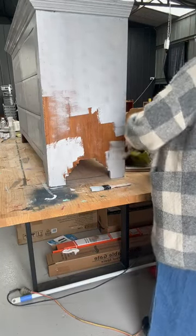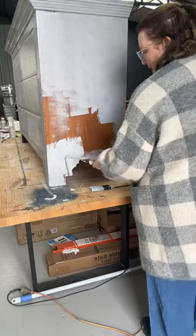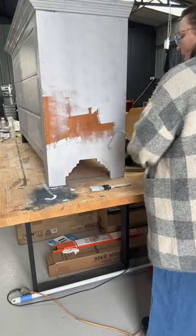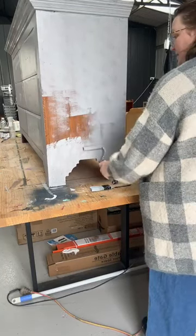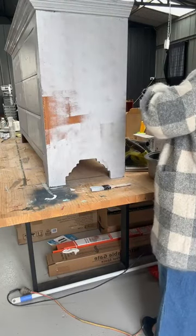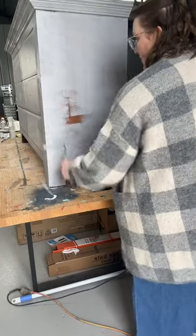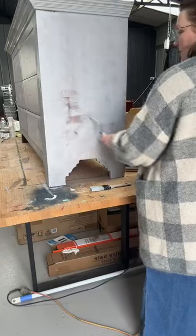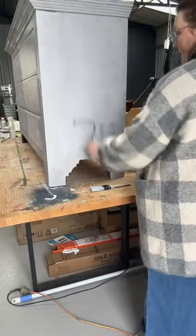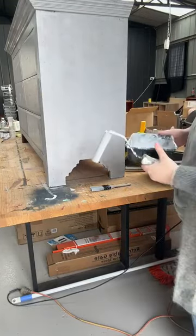So a project like this, I think, is very, very achievable within a day if you're experienced. If you're not, give yourself a weekend. It's definitely very achievable. Probably the hardest part about all of it is sanding back the top. As long as you've got a good electric sander, you'll be fine. The Ryobi is brilliant. But if you don't, hand sanding it is an option, but you will be there for a while. So just keep that in mind as well.